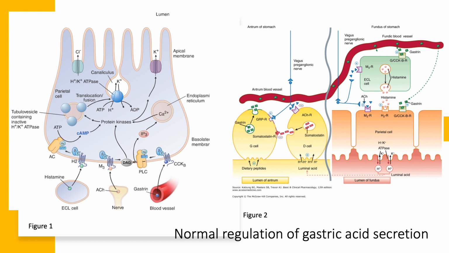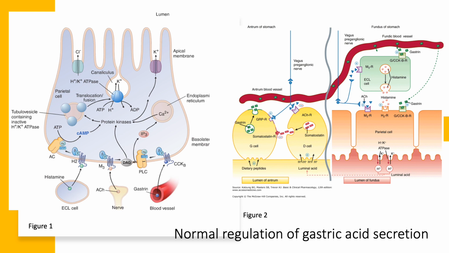Therefore, any drug that can inhibit this particular pump will be the strongest at inhibiting or stopping the secretion of H plus into the stomach, right? So there are drugs that target it, such as proton pump inhibitors, which you learn more about in the peptic ulcer disease class. The activity of this pump is influenced by multiple modulators.